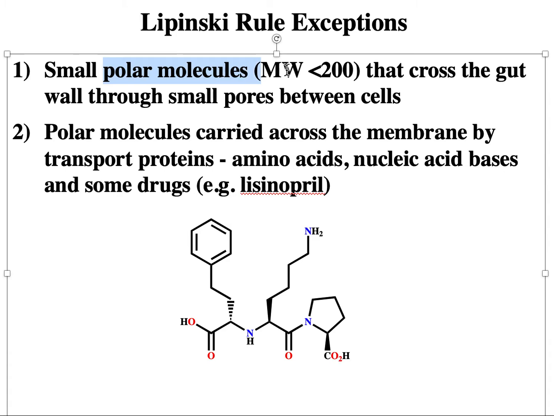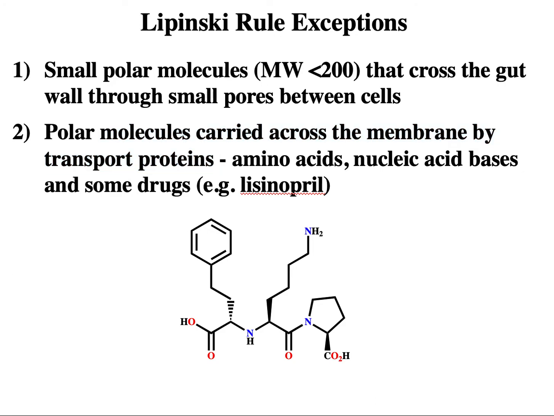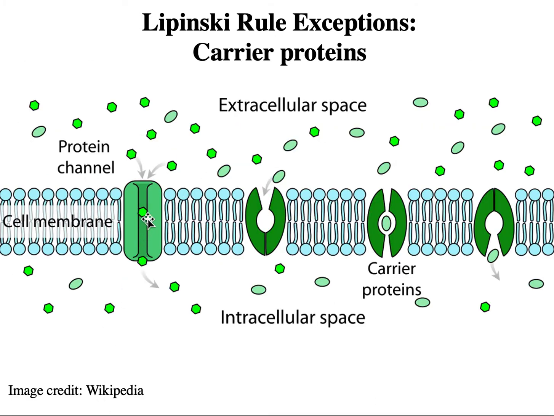There's some small molecules that can cross the gut between cells, something like maybe ethanol, for example. But small molecules a lot of times aren't used as drugs. They have other properties that make them not fun for drugs, among other things. They can be volatile. And in this case, if they're a substrate of a transport protein, these are some of the big exceptions to Lipinski's rules that we haven't explicitly spent a lot of time talking about. We have certainly talked about these carrier proteins before.